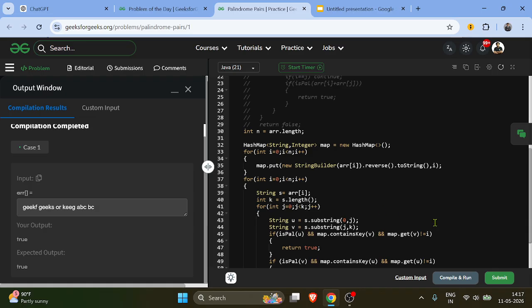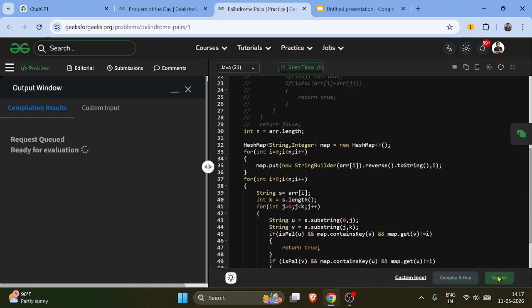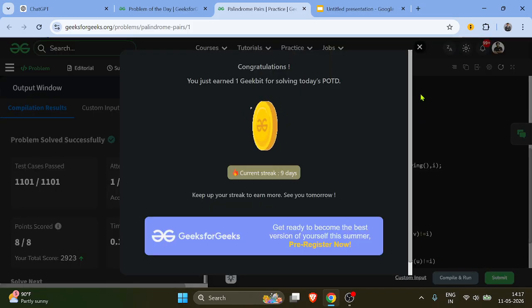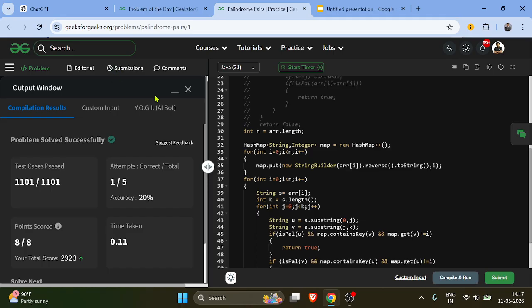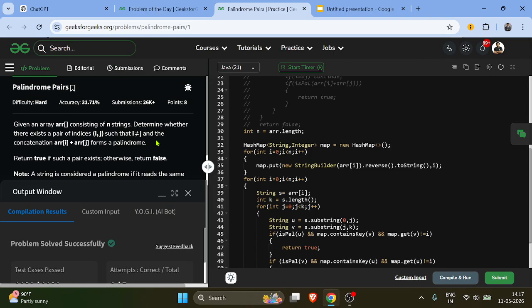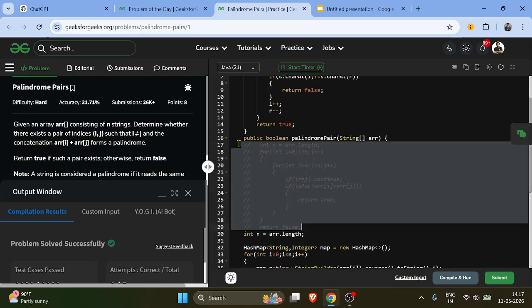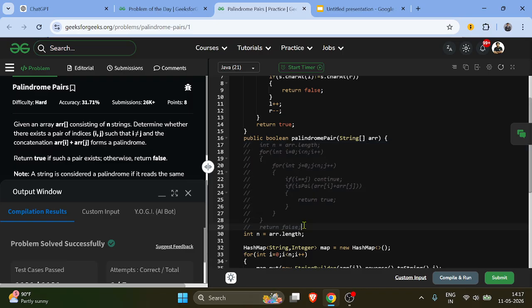It's done successfully. Let's compile. Let's submit it. Yeah, submitted successfully. Basically, this was a hard question. Perhaps I have taken much time to solve it, and I could cut some portions of the video, but I will not, because the solution is not the actual goal. The approach and the intuition behind solving the questions is the actual goal. Sometimes I also become confused, so it takes some time.